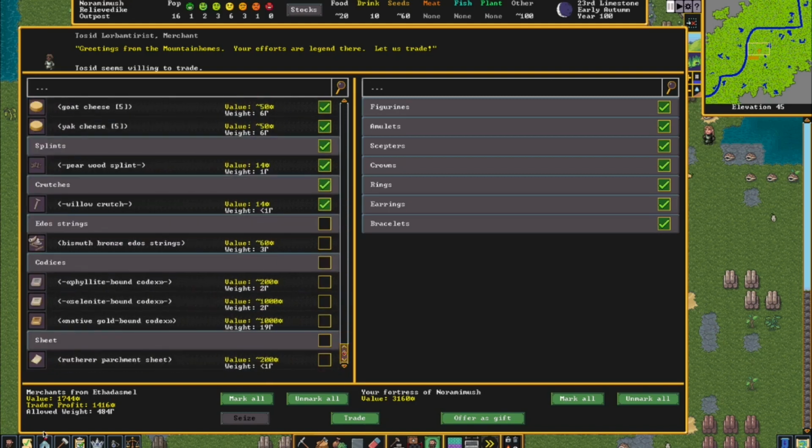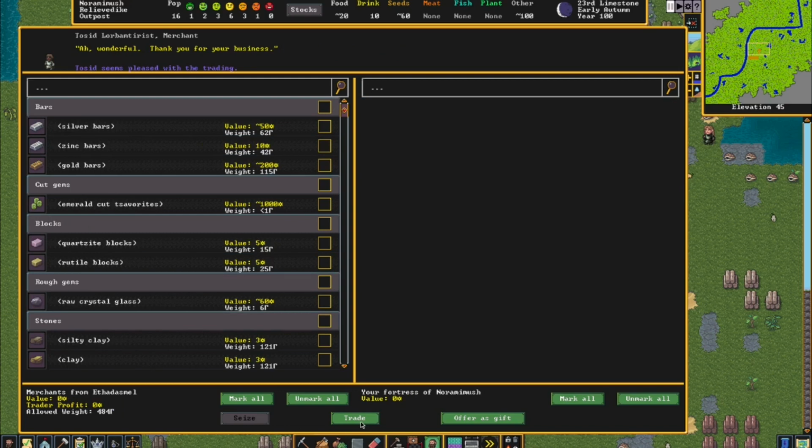alright, I'm gonna try. What you really want to do is make this trader profit number green, because that way they'll accept it no matter what. If it's yellow, whether or not they accept it depends on your broker's skill, and I just elected this guy, so, let's try it. Oh, yay, they accepted it right away. Good, good. I don't have to worry about leaving anything else behind that we need for the winter. Okay, so, our trading is done.